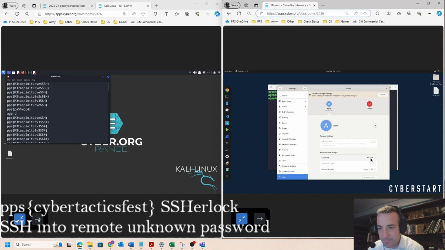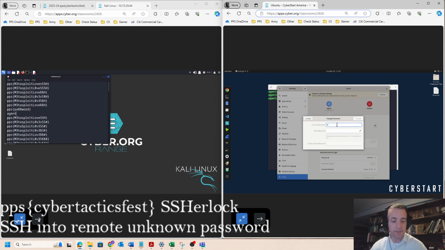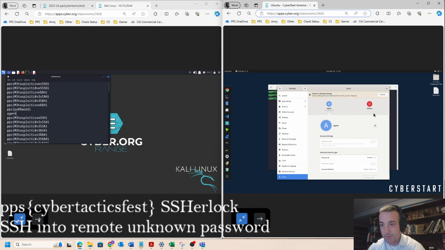So I'm going to come down here and change this. My current password is agent, and my new password is the one from the list, with the dollar signs. Okay, they both check out, so we change that, and now we have a new password for our Ubuntu.